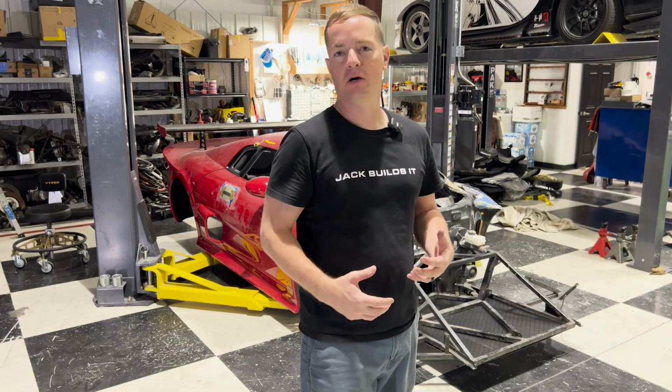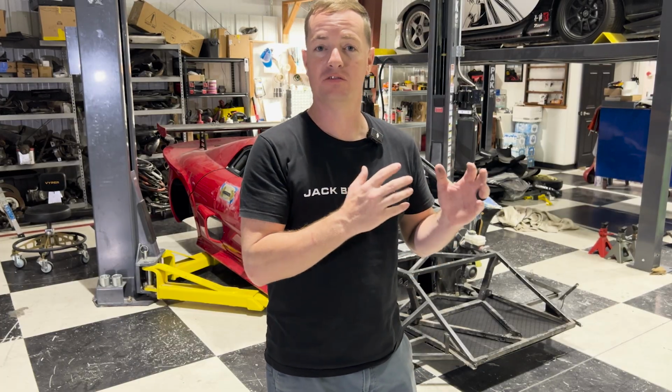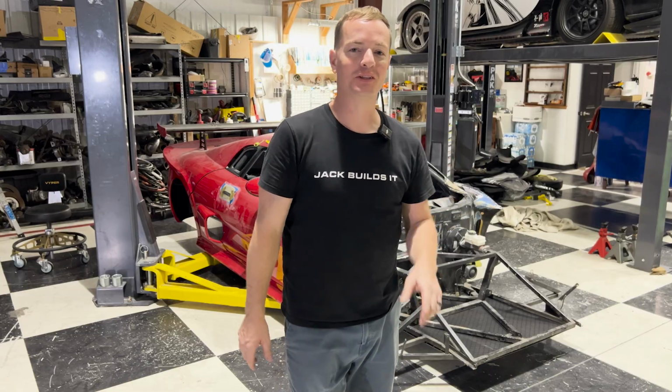They raved about how the performance of this car was when they drove it, and we're going to do just as much to the performance side as we are doing to the visual side on this car. But let's take a quick look at how good this actually came out.